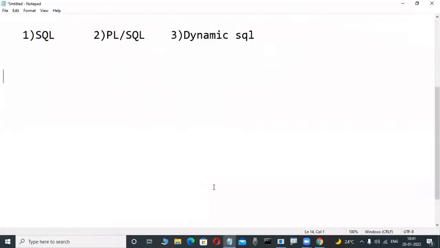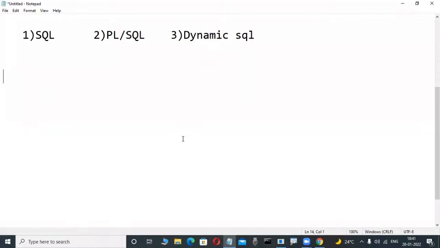From that SQL language, Oracle Corporation created their own SQL language that is called Oracle SQL. SQL is an ANSI standard language, conceptually the same in every database. Conceptually, what is a table, what is a procedure, what is a view, what are joins, subqueries, constraints, are the same.